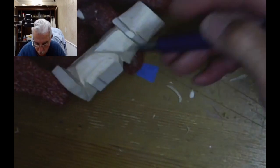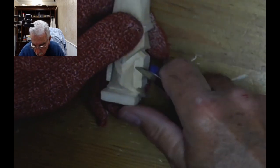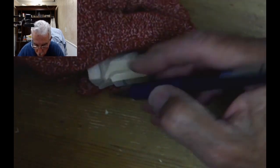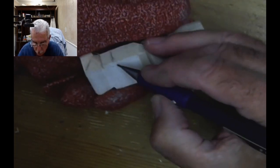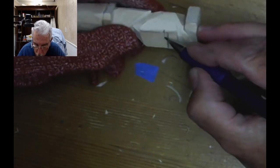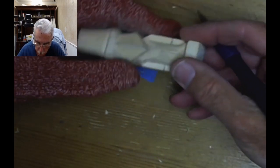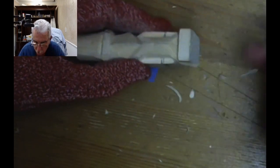Now what we're going to do is I'm going to draw in my line. I've got a little bit of some rough wood right there. I'm just going to smooth that out. So I'm going to be doing some drawing there. Okay. So I want to make a front line here so I know. We'll take care of that back later. And over here. Even that up. How does that look to you? I think I'm a little bit high.